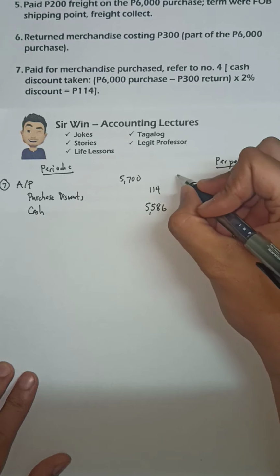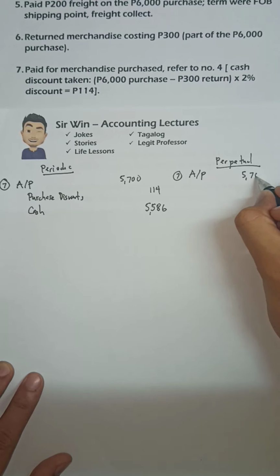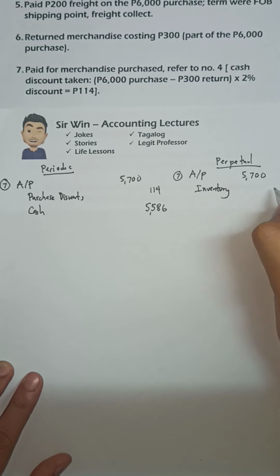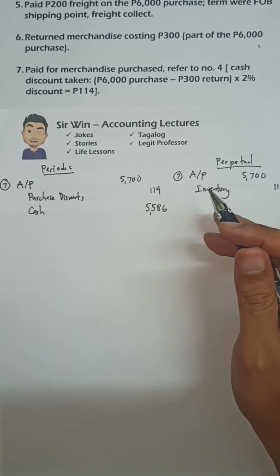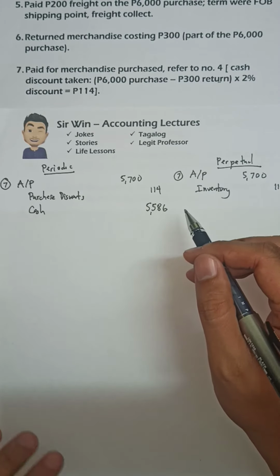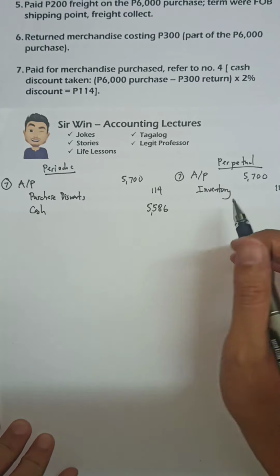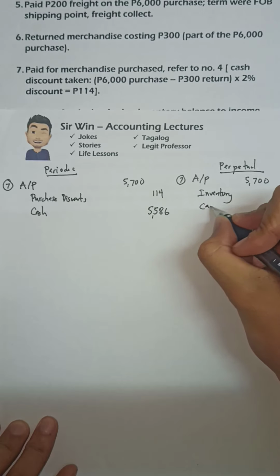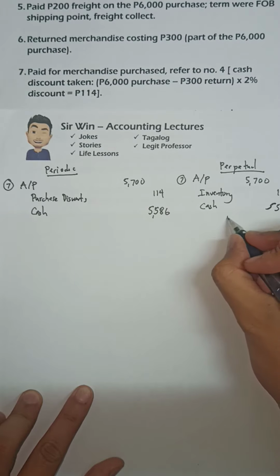Under perpetual, okay, malamang we are going to debit accounts payable too. Kasi nga, nagbabayad tayo ng utang. Okay, 5,700. We are going to credit inventory account for the discount. Okay, 114. Hindi katulad ng sales discount. Okay, kapag purchase discount, maaari talagang i-credit yung inventory. Kasi directly naman talagang related yung purchases dun sa inventory. Di ba? Hindi katulad nung sales discount, related siya sa sales, hindi dun sa inventory itself. Okay? Tsaka isa pa, hindi naman talaga yun yung value ng inventory mo dahil nga naka-discount ka. Okay, so 114. At syempre, nagbayad ka nga ng 5,586. So, yan yung another credit natin.